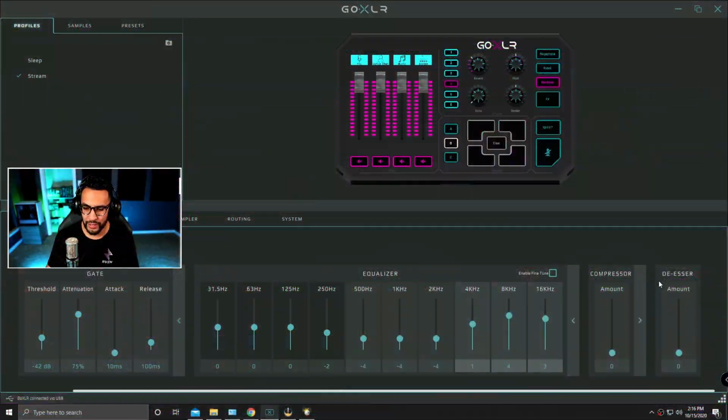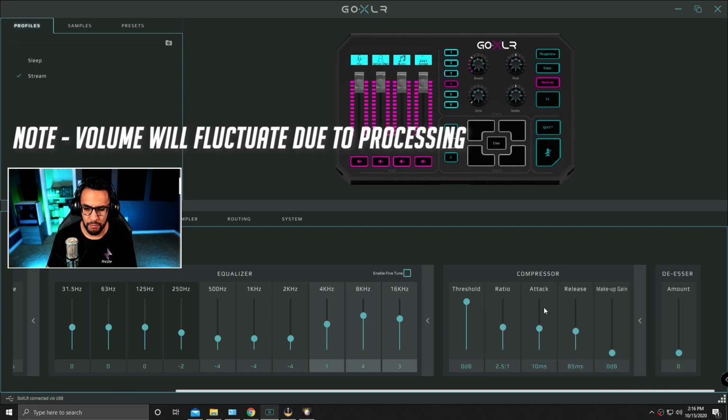So moving on over to the compressor, we have pretty much the same things as the noise gate. We've got the threshold, we have the attack, we also have the release. But as you can see, we do have a ratio and we have makeup gain. Makeup gain is going to be at the end of everything because as we compress, volume drops. So we need to pick it back up.